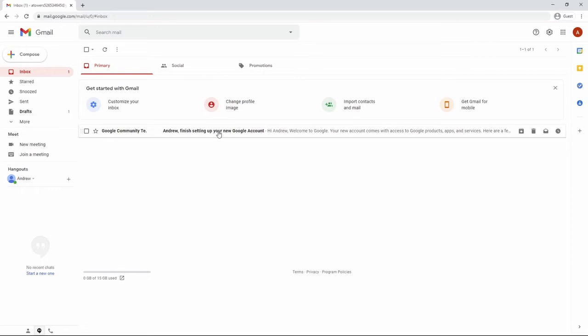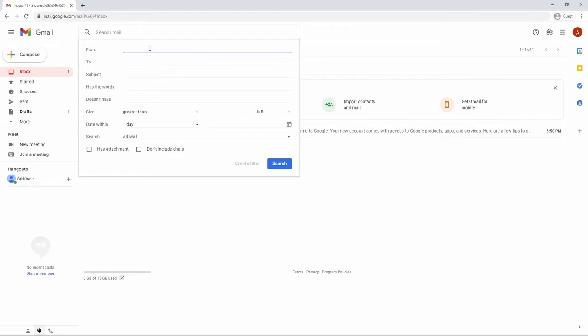Now above that you can see the search bar, and with the search bar you have a lot of options. You can see where it came from, who it was sent to, the subject, maybe some words that you know from the email. Maybe it doesn't have a certain set of words, or a certain person.